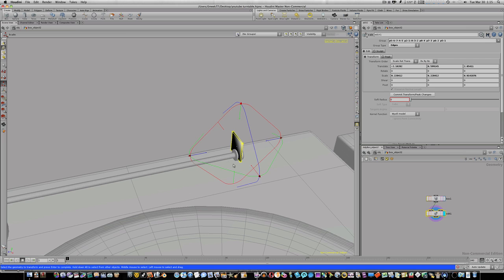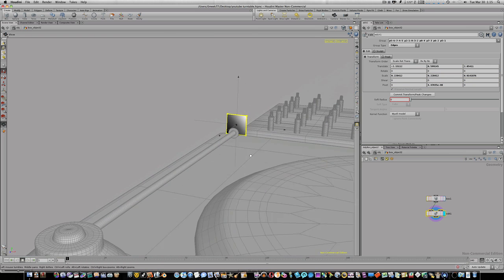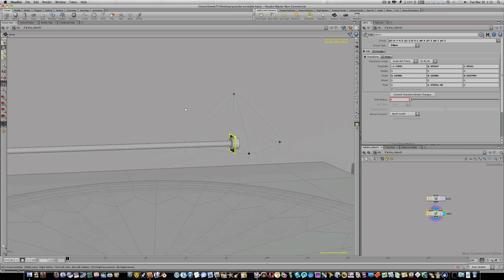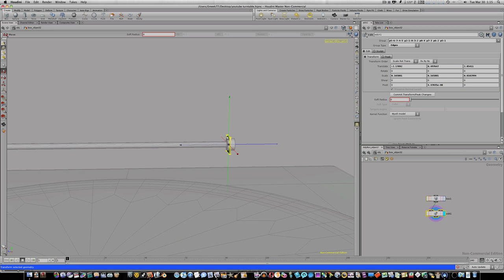Let's zoom in here and see what we got. Let's make it as even as we can in the middle. Okay, that looks pretty good there. Let's move it forward to where it's just barely touching like that.